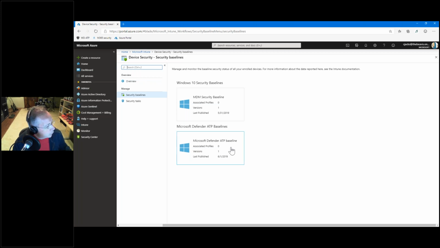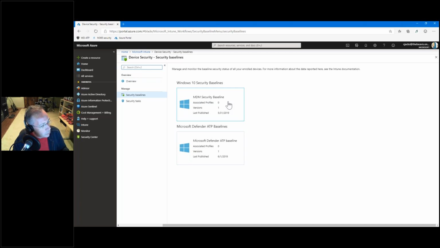We also have one for Microsoft Defender ATP, which allows me, if I'm configuring for Microsoft Defender, to get all of those features enabled. So we've really built the baselines feature as a platform so we can build more upon it. Incidentally, we already are looking at other things we're building.